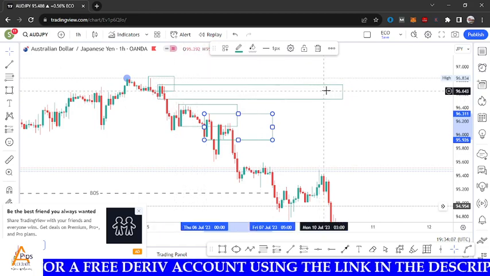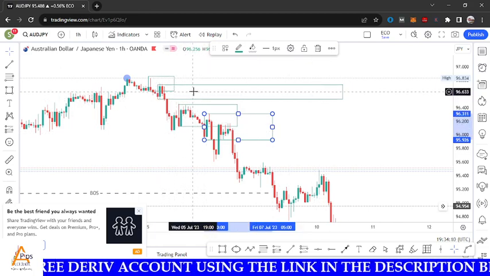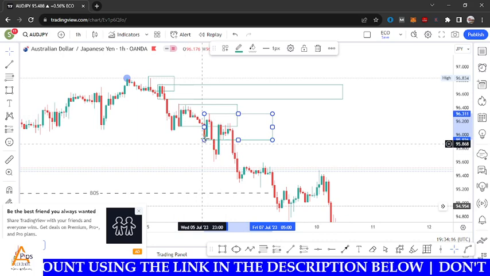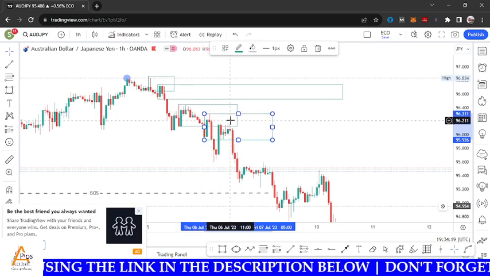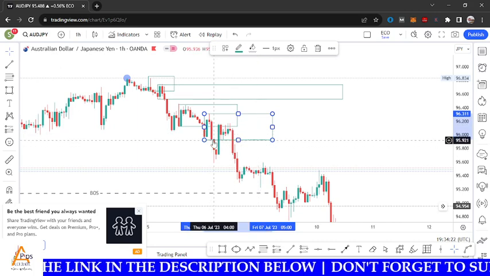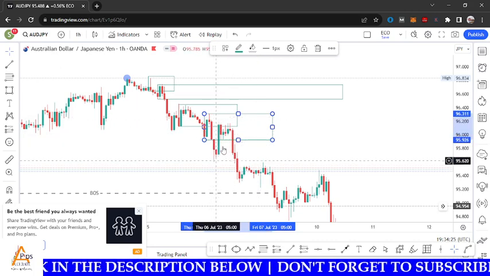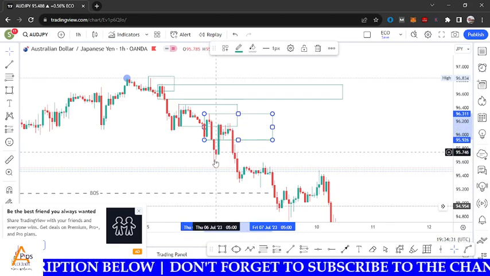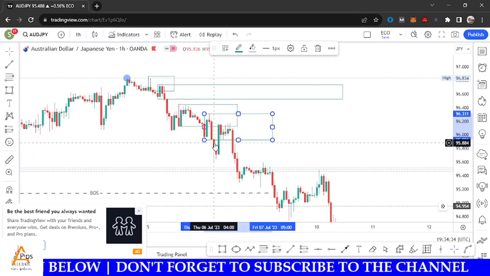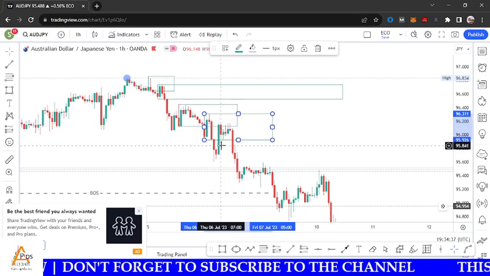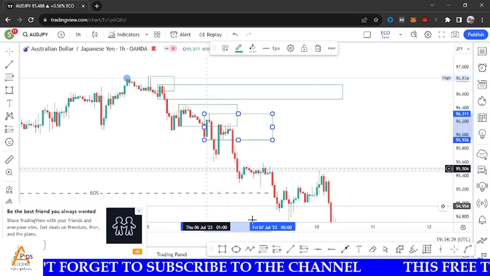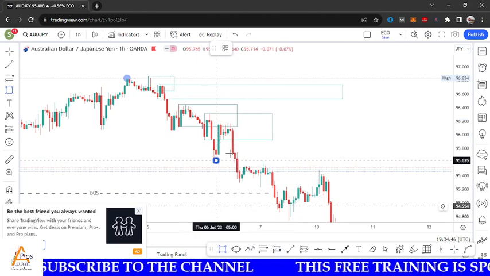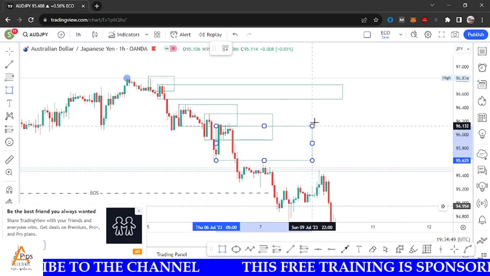The second one is not mitigated because here price has not entered into this order flow. When we look at the third one, it has also been mitigated by this guy. All right, the fourth one, which is this, after the break, has also been mitigated by this move, because this guy has taken out the high of this main candle here. So over here within this particular area, we still have this order flow to deal with, from this point to this point.